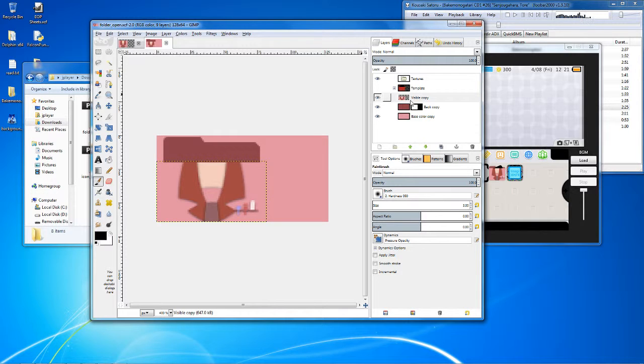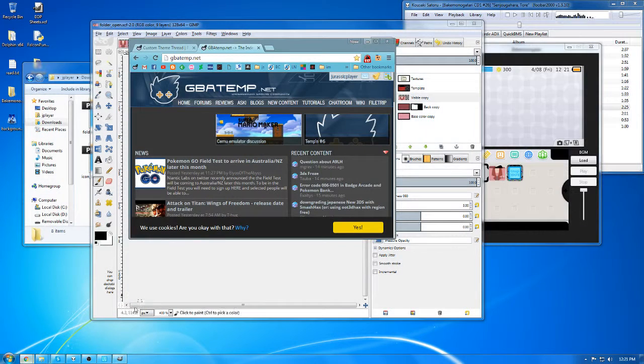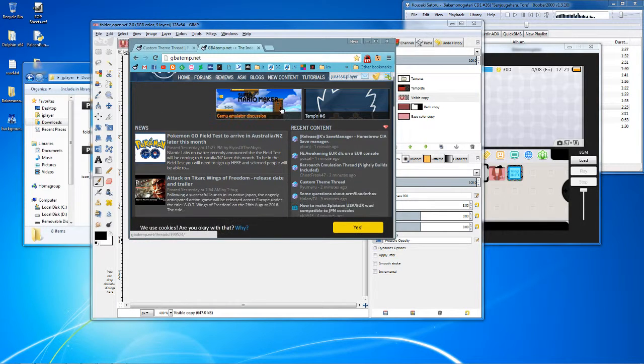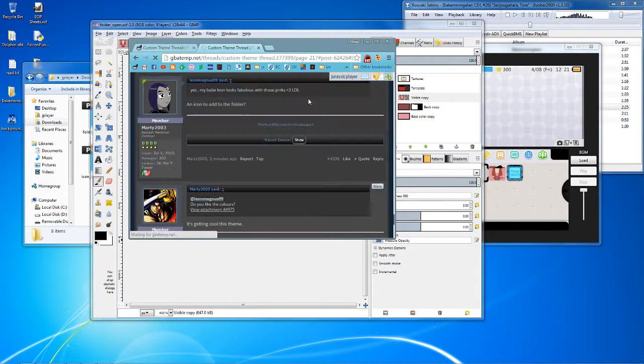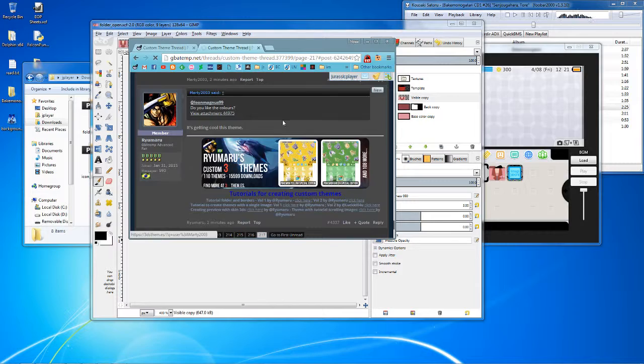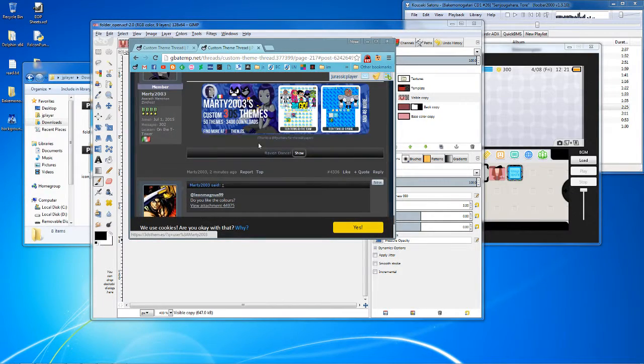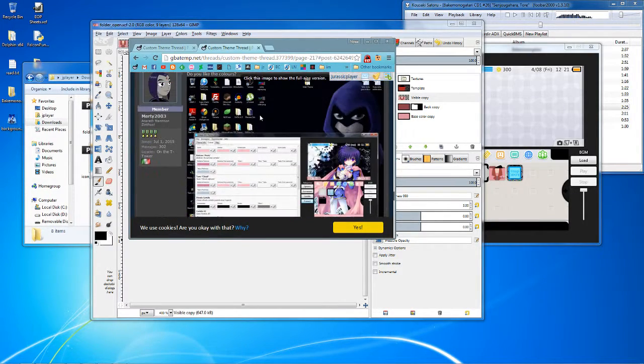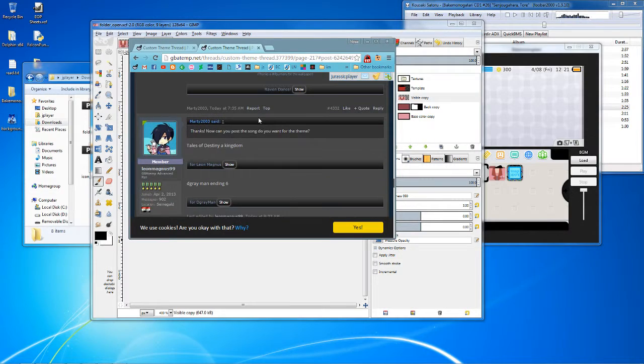I hope this actually helps with making themes, because it's kind of nice when you see people that have themes that are well made, I suppose. Sometimes you come across those themes that are just like, oh hey, this icon looks fantastic.